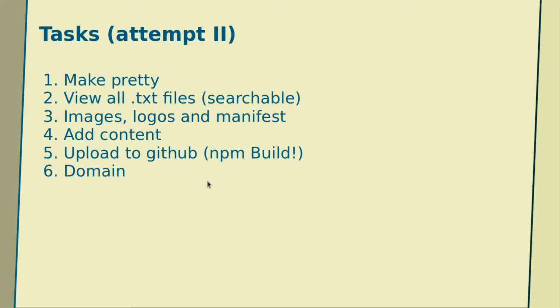So I've reworked the tasks that I previously had to be a bit more granular. "Make pretty" isn't the most specific task I've got to add, but I think these are the last few tasks I need to do in order to make Eth-ter-I-Die releasable. So first off, I want to make it pretty, which we'll be doing in this episode.